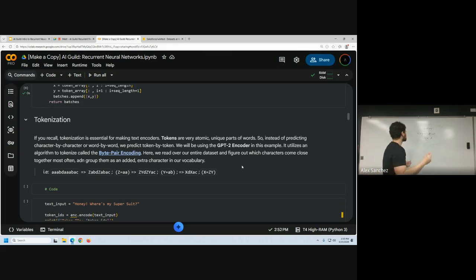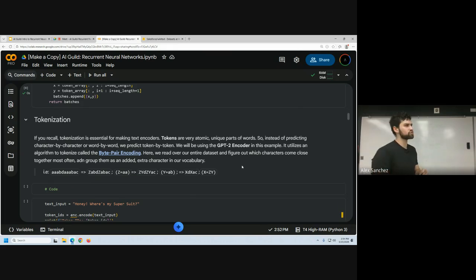And then you could think also about going word by word. So we just do hello, and from hello, we try to predict the next word. But the problem with that is that the English language, or language in general, is too expansive for that. We have too many words in our alphabet. And not only that, we also come up with new words every couple of years. So with these tokenizations, if we do word by word, they get outdated pretty quickly. So a way we combat this is by tokenizing in specific ways.